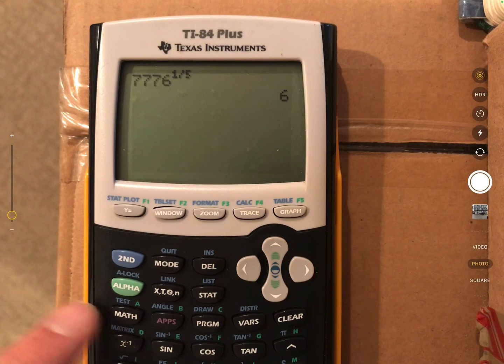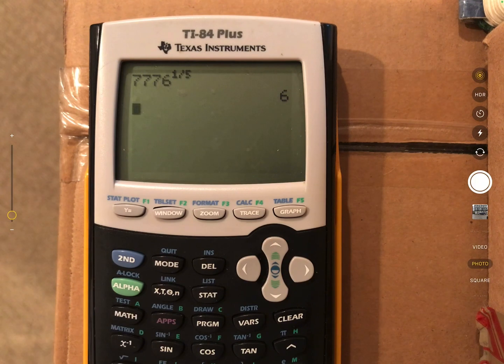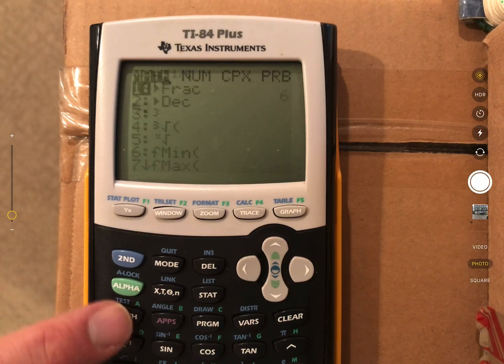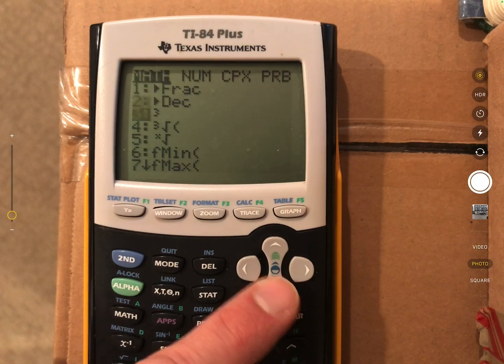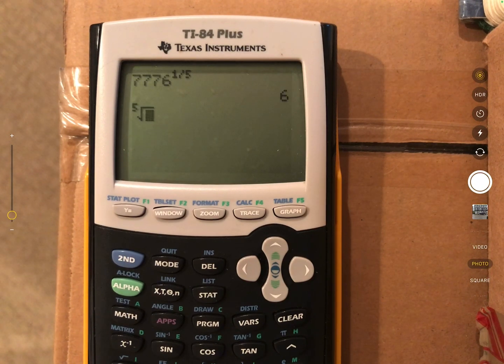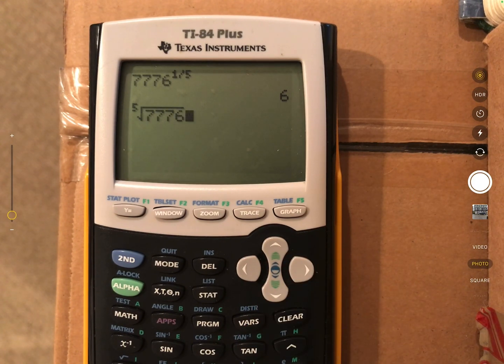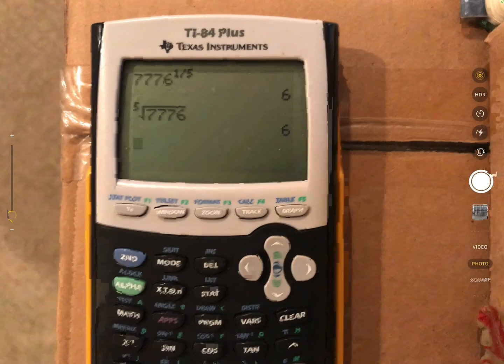You could also go with, I think in most calculators, if you press the math button, you can make it look like the image of the root function. On mine, I need to type 5 because I'm going to take the 5th root, then press the math button, and then go down to option 5, which is the xth root of something, and that number that I typed in, 5, will show up as the 5th root. Then I type 7776, and it calculates 7776 to the 1/5, or the 5th root, number 6. There we are. Hope you had fun.